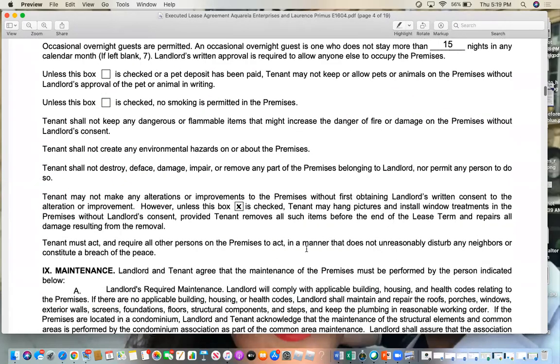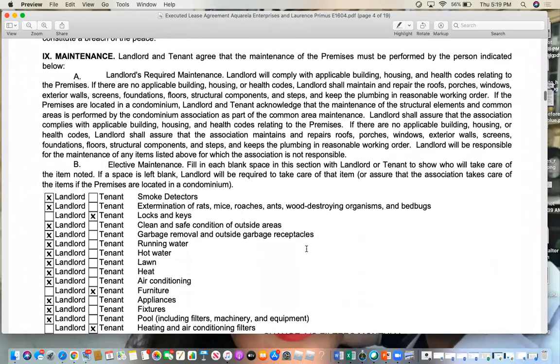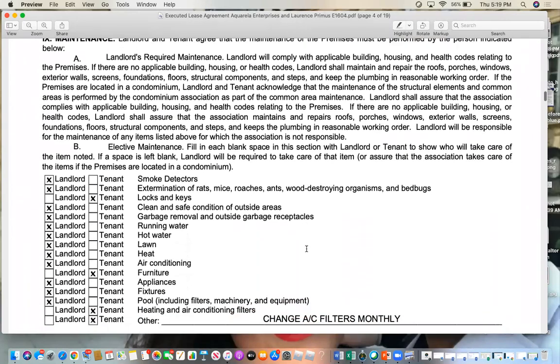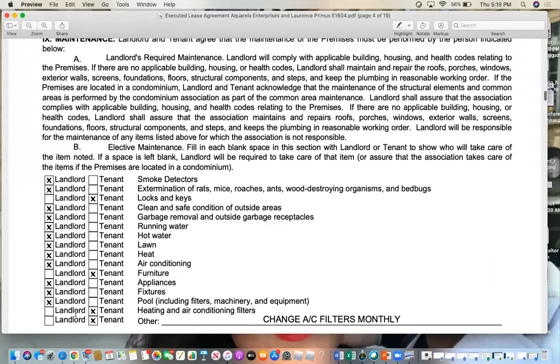In the next part, the maintenance section, it's stipulated what's included by the landlord and what is going to be on the tenant's side. And it's check marked, okay? Locks and keys, then the landlord covers things like the running water, hot water, lawn, all of that, it's part of the rent.